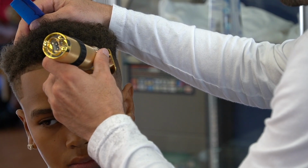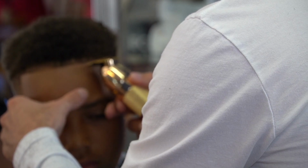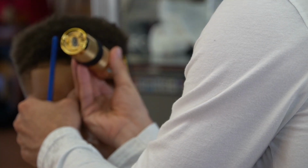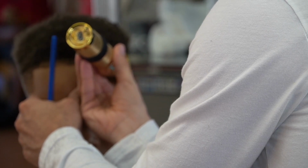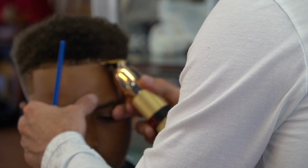So the reason that you see me combing sideways is I brushed it and lined it up when it was straight. When it was brushed down first, then I brushed it to the side and lined it up again, just in case his hair does get brushed or combed that way, his cut is still fresh, his lineup is still fresh, and there aren't any overhanging hairs.